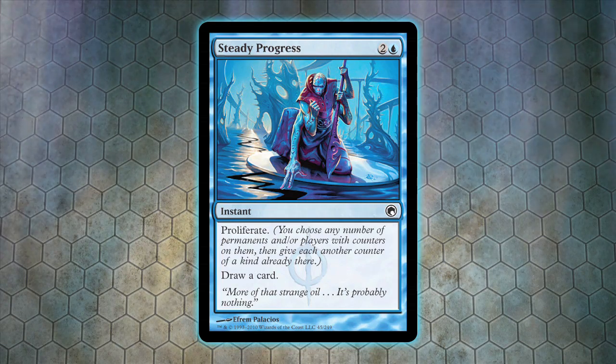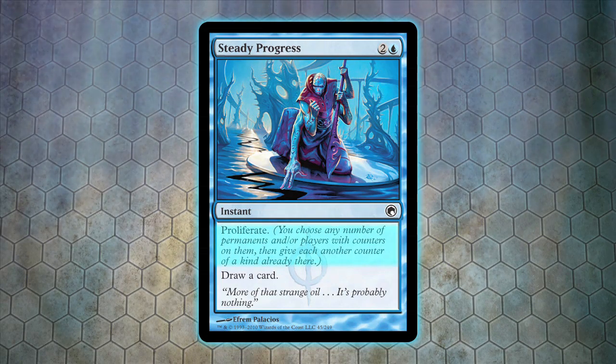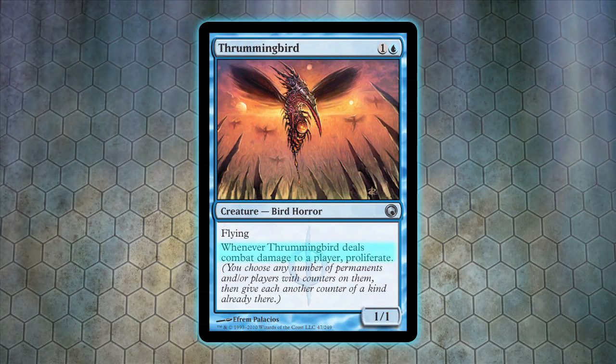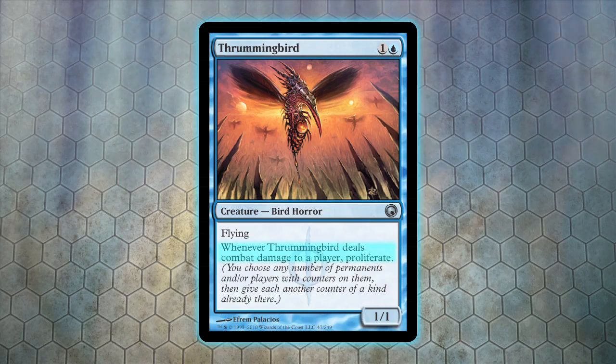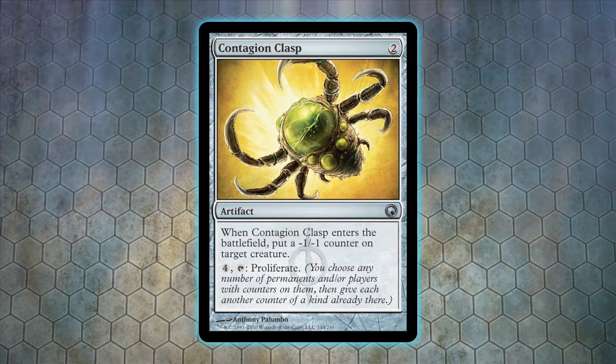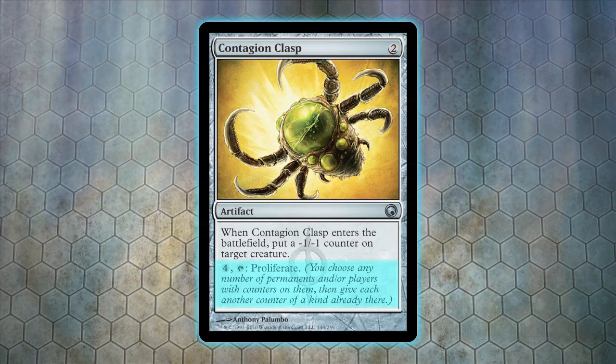Phyrexian cards, Ryan. Proliferate is a keyword action, so it can appear on instants and sorceries like Steady Progress here. It can appear on creatures like Thrumming Bird, has a triggered ability that causes you to proliferate. It can also appear on other permanents as the effect of an activated ability. Check out Contagion Clasp.